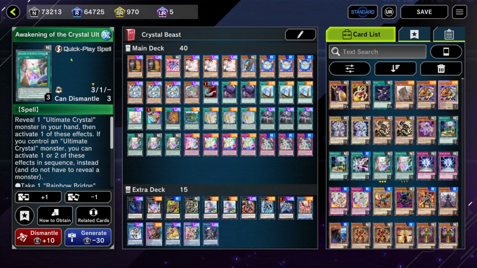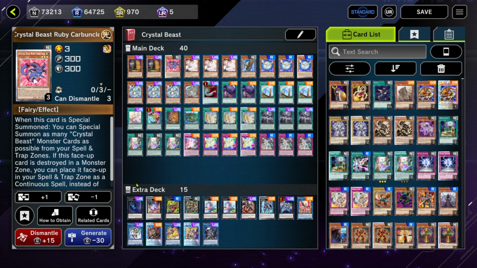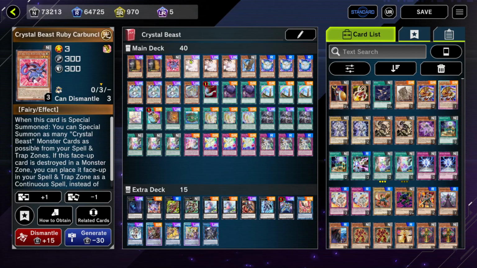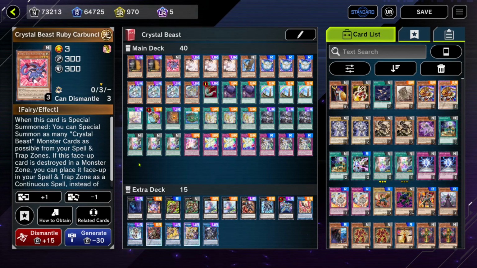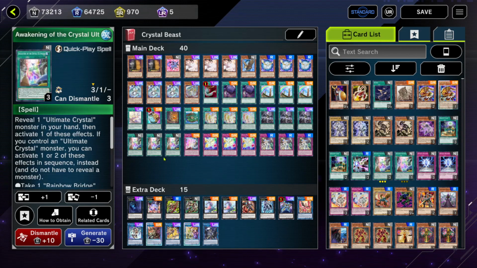So this card is literally how we get to turbo out our Ruby Carbuncle from the deck, Spell or Trap card zone, or the graveyard. And then Ruby is able to special summon all of our other Crystal Beast monsters, right? So keep this in mind in your grind game for this deck, right?